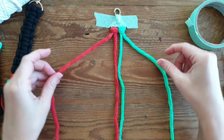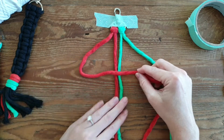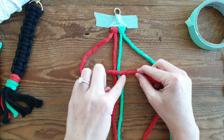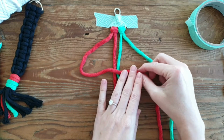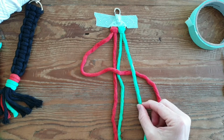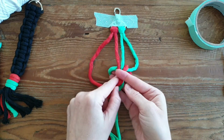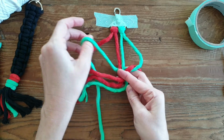And what you want to do is take your left side, the red, and cross it over in front of the middle 2 in a figure 4 shape. And then this is really important. You want to take the right side green one, go over the top, and then go behind and through the figure 4.